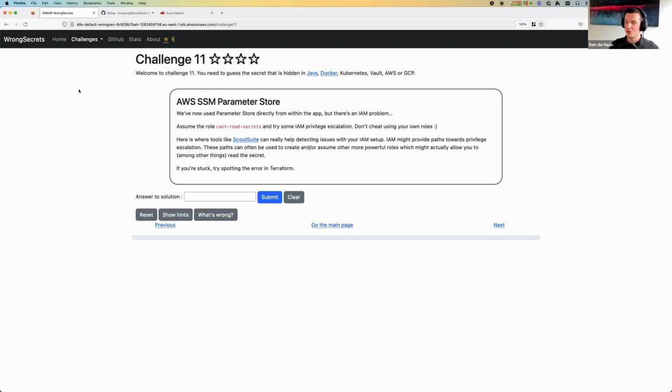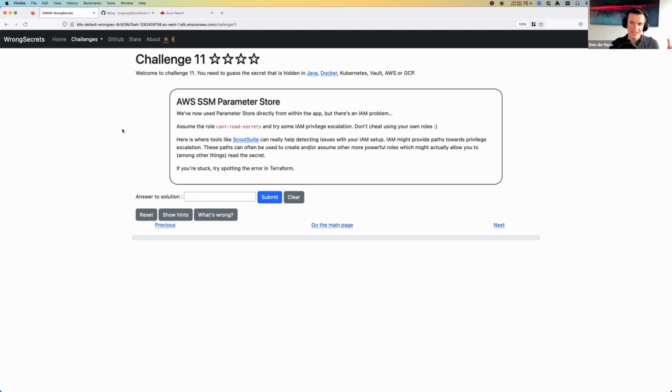The first two cloud challenges are about Secrets Manager, AWS Secrets Manager in this case. And one was where something's hidden in the state, and the other one is mounting something via a nice Kubernetes controller.